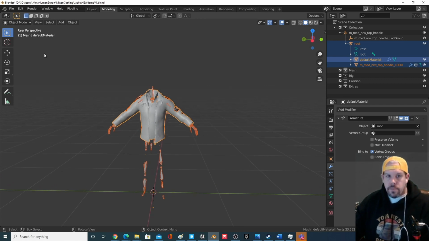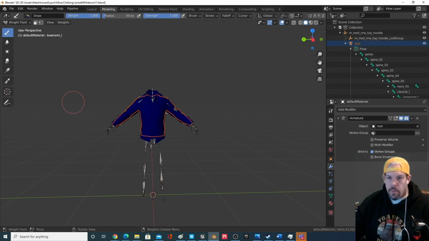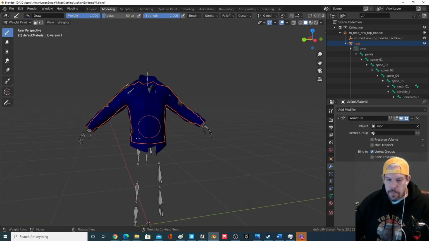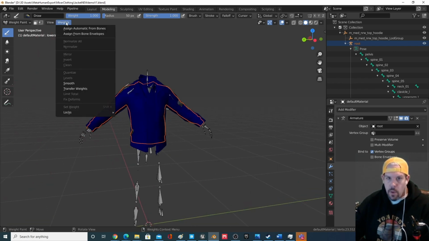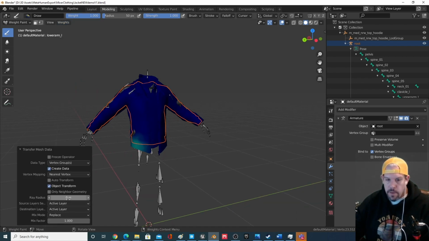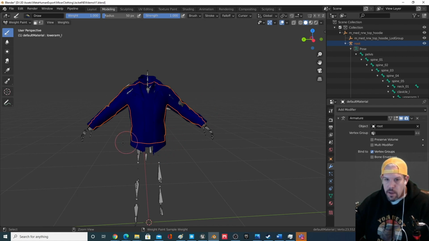From here, I'm going to show you something and then we're going to back out. So you don't have to follow along to this part. I just want to show you an issue that we're going to have to work around. If we go down to weight paint, you'll see right away the coat goes blue because it's getting some paint attached to it. The next step in the weight paint process is to go up to weights here and then hit transfer weights. And again, you'll see that had an impact because we start seeing some color there. But the next step here is to switch the source layers to by name. And when we do that, you'll notice that our jacket jumps away from the actual parent skeleton. And we don't want that. We want our jacket to be associated right next to our skeleton.